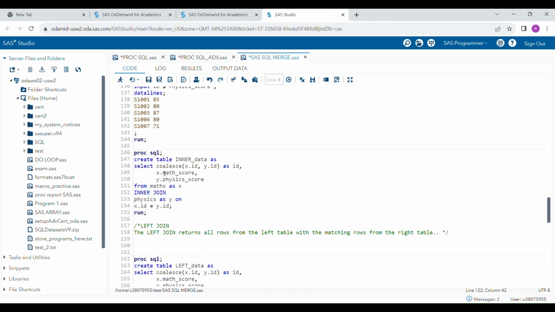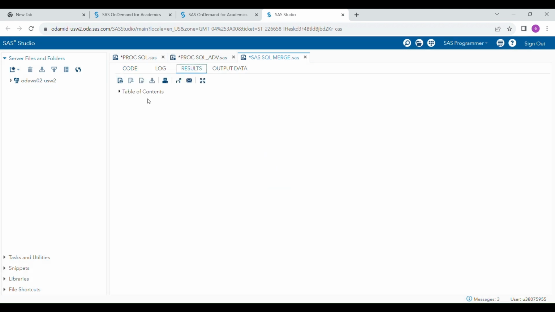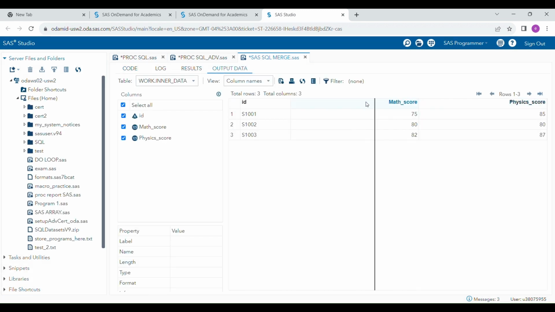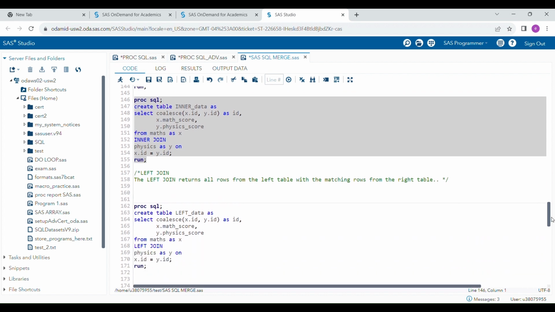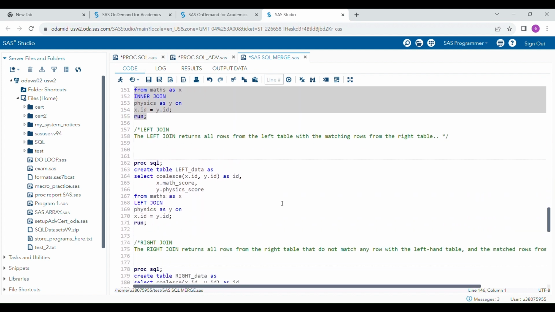So coming to the program, you have to write everything the same as I wrote for the full join, except that you have to write the inner join statement here instead of full join. When you write inner join, it will give you the values of the common variable. So you can see that the joining has happened, and you are getting what is common in both the tables.